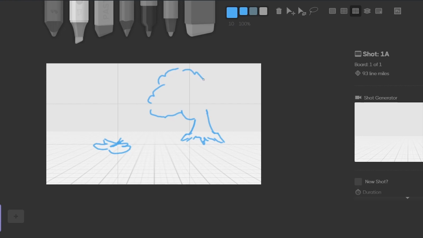Now, again, this is not art. That's not the point of a storyboard. So don't go crazy and don't try to create something that looks visually absolutely amazing. It's really not the point. No one is going to look at your storyboard other than yourself and the people who work with you. And you really don't want to impress anyone here. You just want to work on the movements and the story.